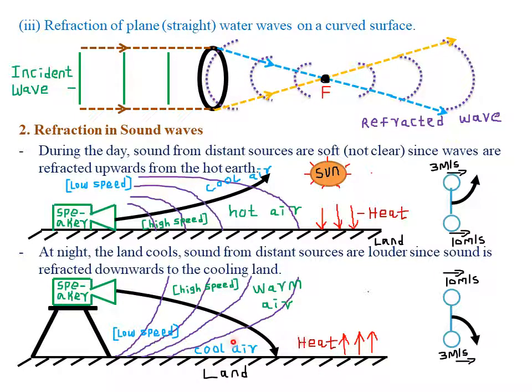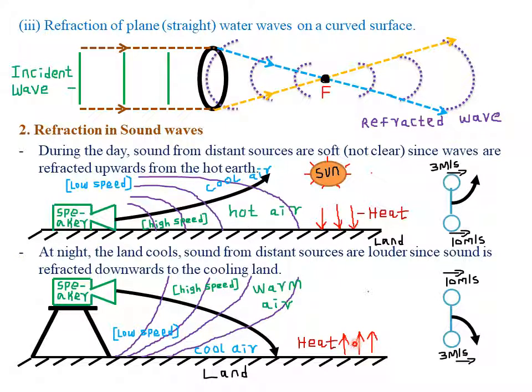As the heat gets lost, that means the air that is near the land will also become very cold. Then we know that cold air has a very low temperature, and when the temperature is low, from the kinetic theory of matter, the molecules will also be moving at a very slow speed, because they do not have the kinetic energy which can make them move faster. So when the air molecules are moving slower, it means that the wave fronts of the air near the ground are also moving at a very, very low speed.